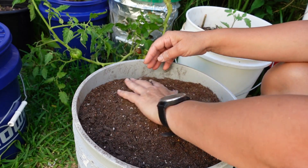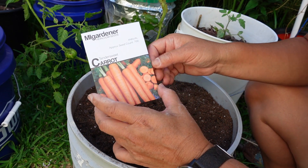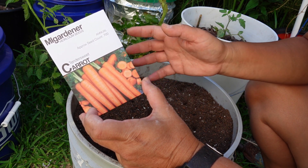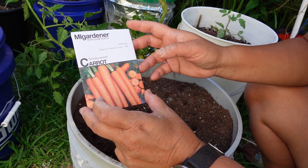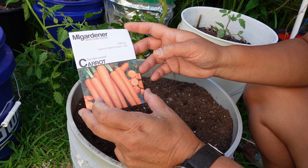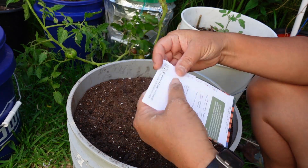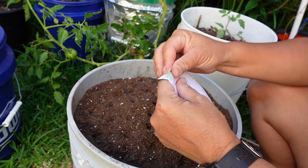And there it is — pretty loose soil. We're going to see how many carrots we can fit in here. Today I'm going to try these Tender Sweet carrots. I have done the Danvers carrots from Hudson Valley — those came out great, but I did direct sow them into my yard's soil. Here in Hawaii, up in the mountains, we kind of have clay soil, so even though I tried to till it, the carrots came out a bit small. These are a little longer, so they have more freedom to grow in this loose soil.